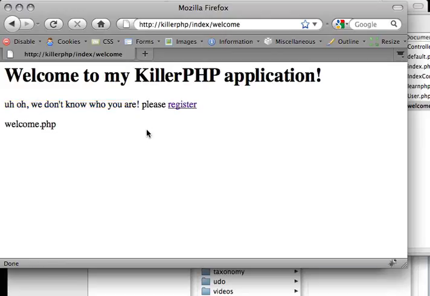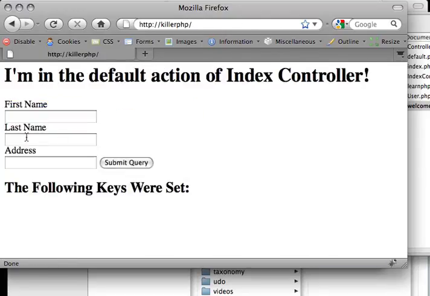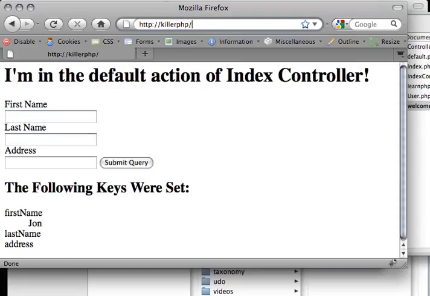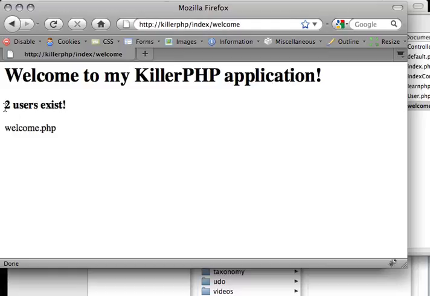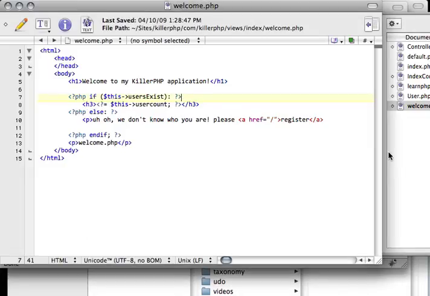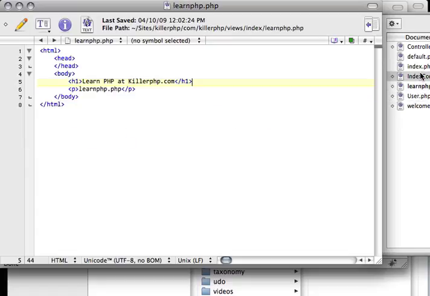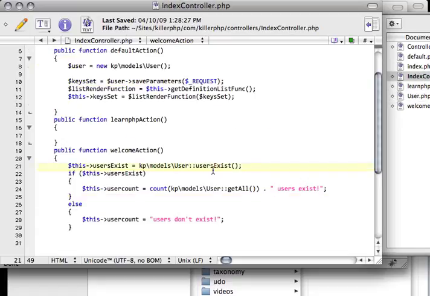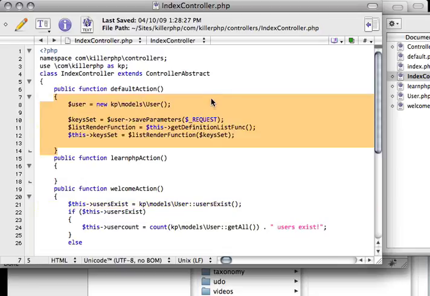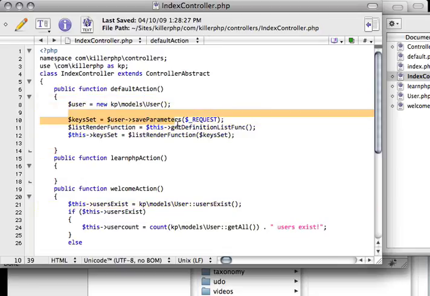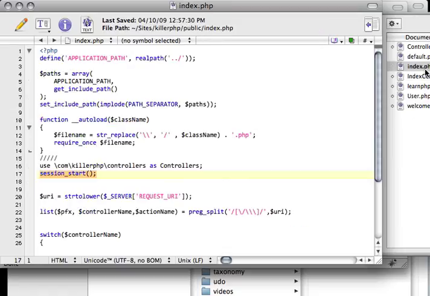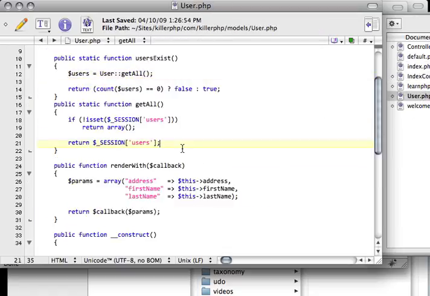And let's try that. So this is still going to fail. And if I register, hit save, go to index and welcome, then it'll say 2 users exist. So there you have it. We're doing insertion. It looks like things are working. I'm not exactly sure why we got 2 users. So we're going to have to look at that and see why we're getting that. It looks like for some reason my save inserted it twice.